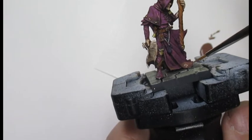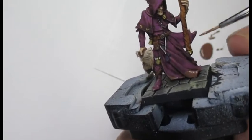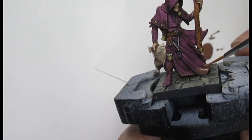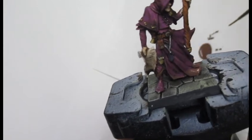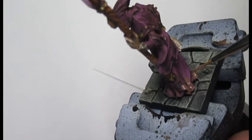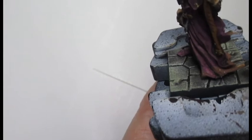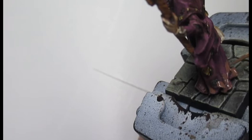You're just going over the highlighted areas. Look at the brown — it's a very simple, quick way to add a fantastic effect to your miniature base. It just sets off the cloak or any material. It looks like they've been through the marshes or swamps. You can use it for anything; it just gives it that nice worn effect.